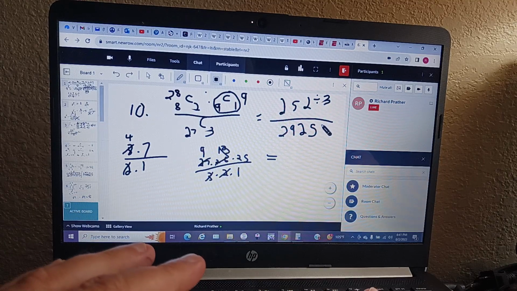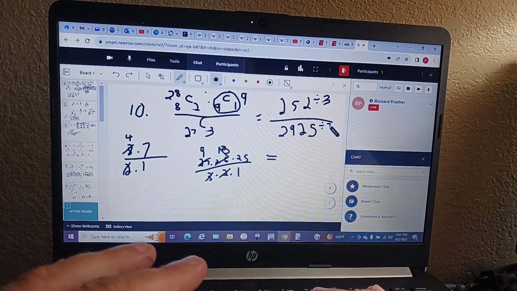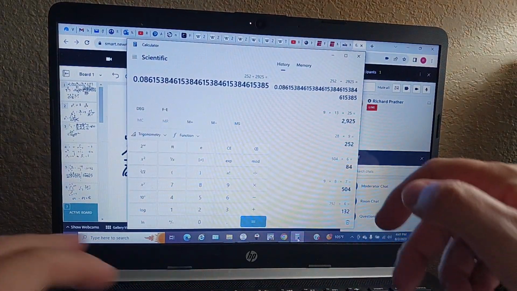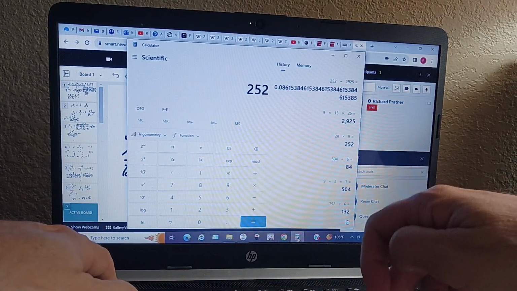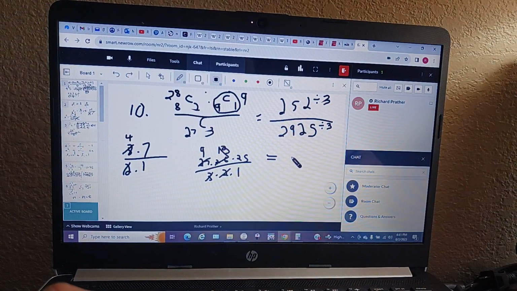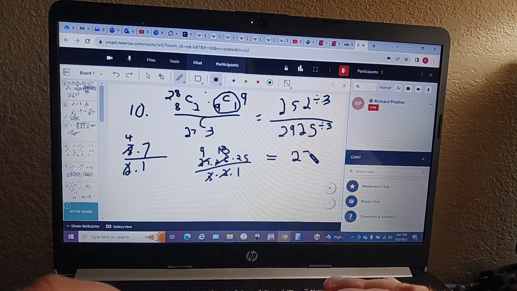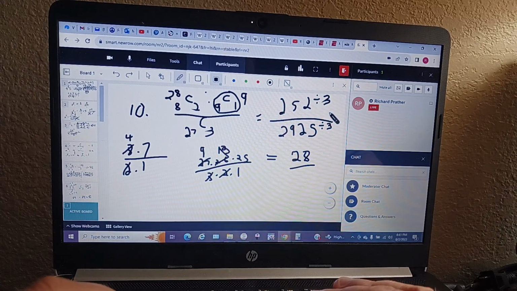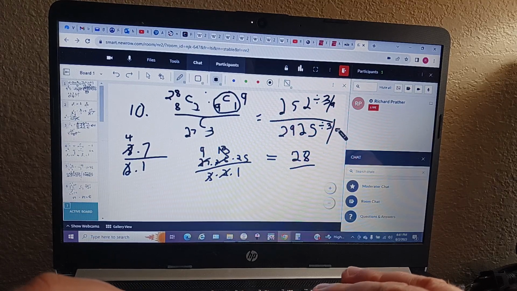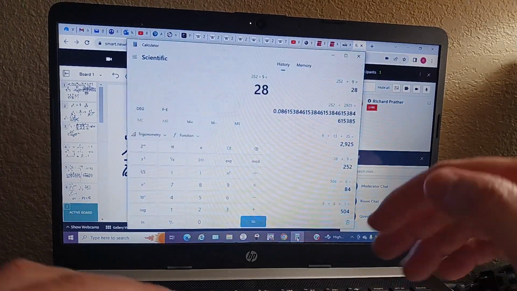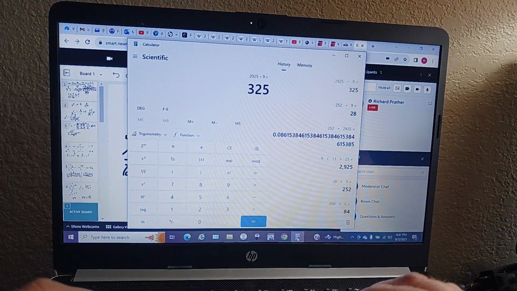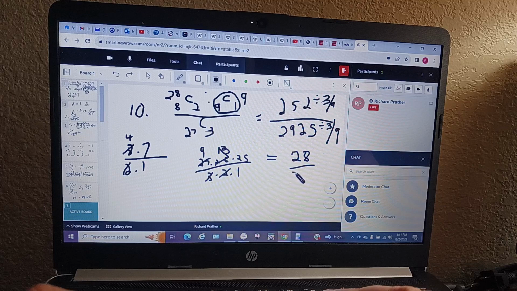It might even divide by 9. In fact, it does divide by 9 because if they're divisible by 9, they divide by 9 too. So you could either divide by 3 or 9. I'm going to jump right to 9 and get 28. I actually ended up dividing by 9 instead of 3. But if you did 3, you could do 3 again after you got the first reduced. And then you would have what I have, 325.